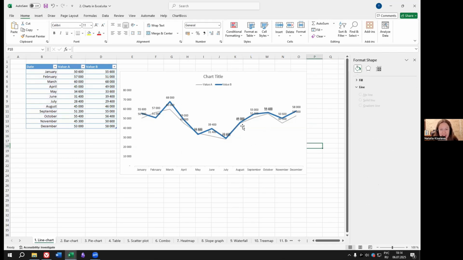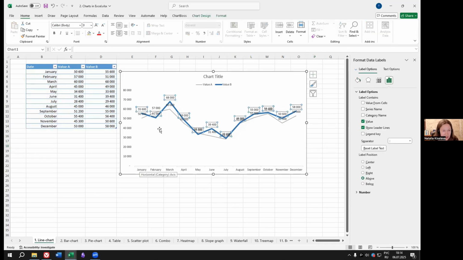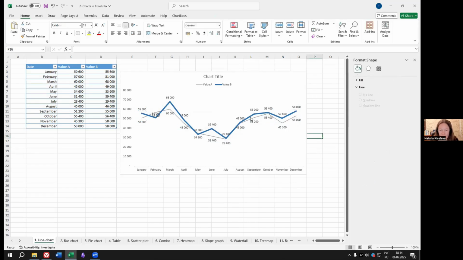As you could see now, it's a mess with data labels. It looks ugly. We have to do something with it. Let me select my data. It's blue, my B value, as I can see. So I selected this row of data, and I should choose label position, below or above. It's above, what I need. So let me select the other one, and I will use below. Better. So now my data for the gray line is on the bottom, and for the blue line on the top.